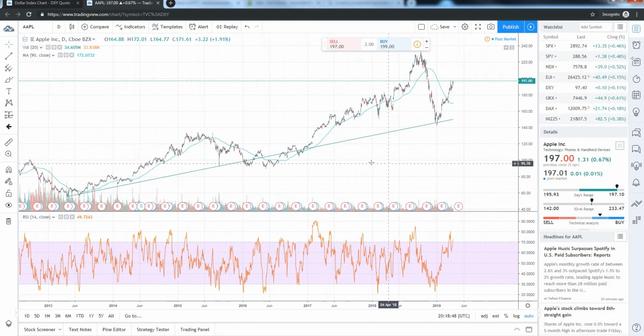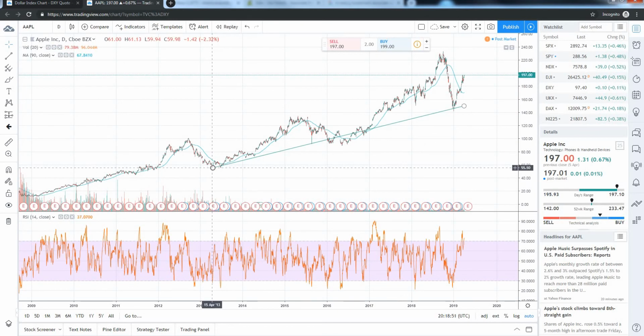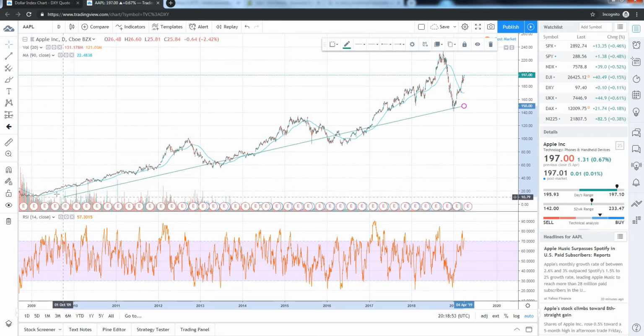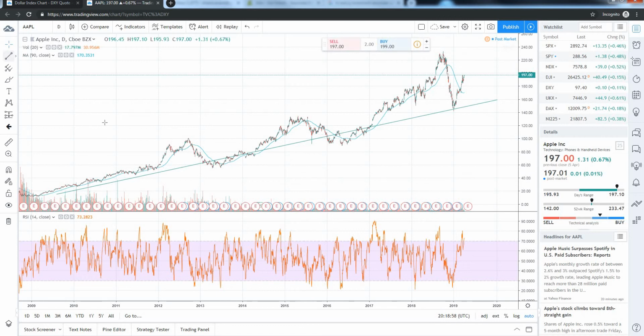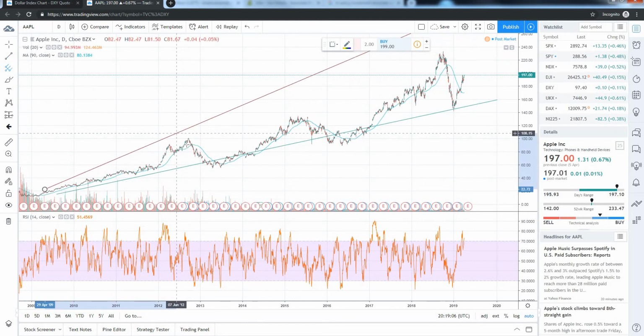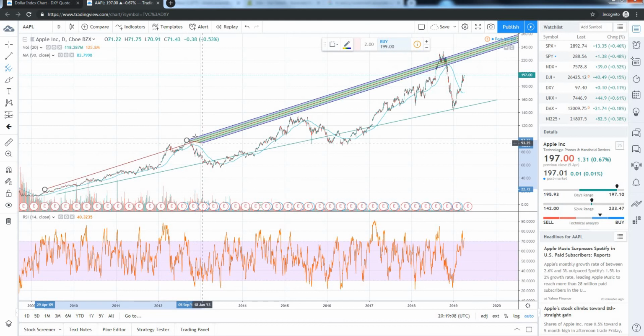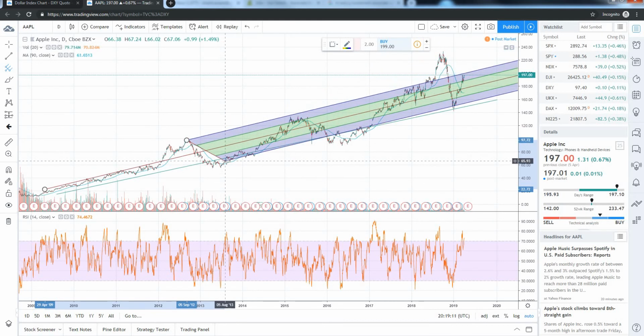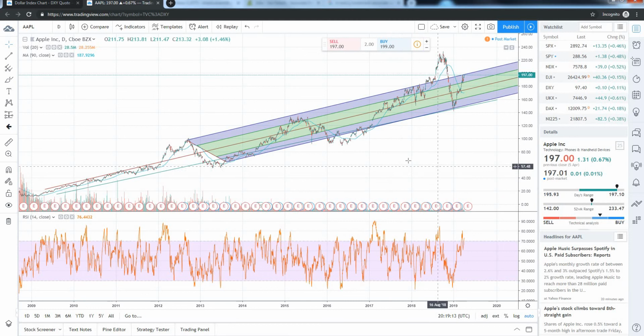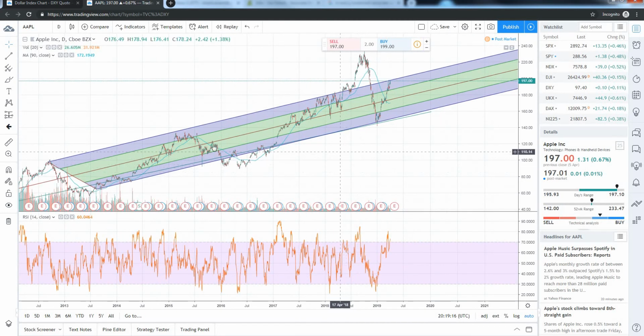So keep things simple so you can get an idea. Look, the Apple chart has been great for investors holding it. We've got good regions here. Let's get a pitchfork out. So the main trends in the Apple stock, as you can see, there was a massive breakout there for the stock, and we had a massive decline. So if you were someone that's bullish on Apple, that could have been a good opportunity to buy.